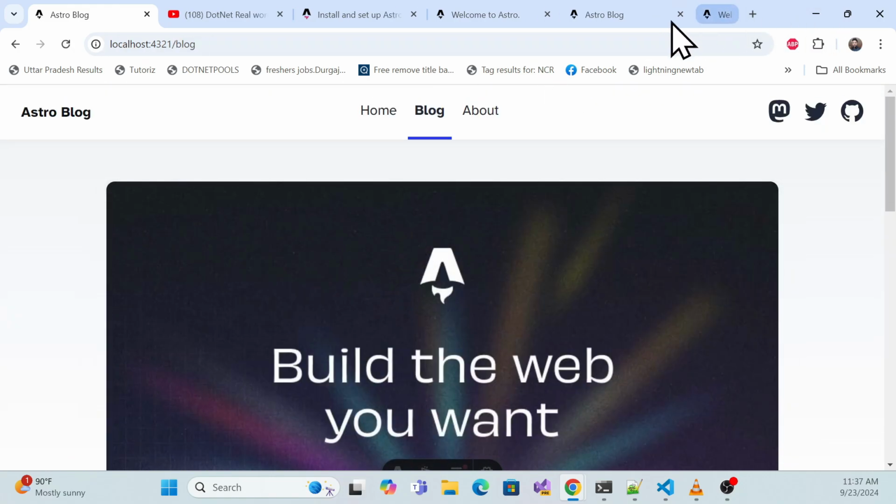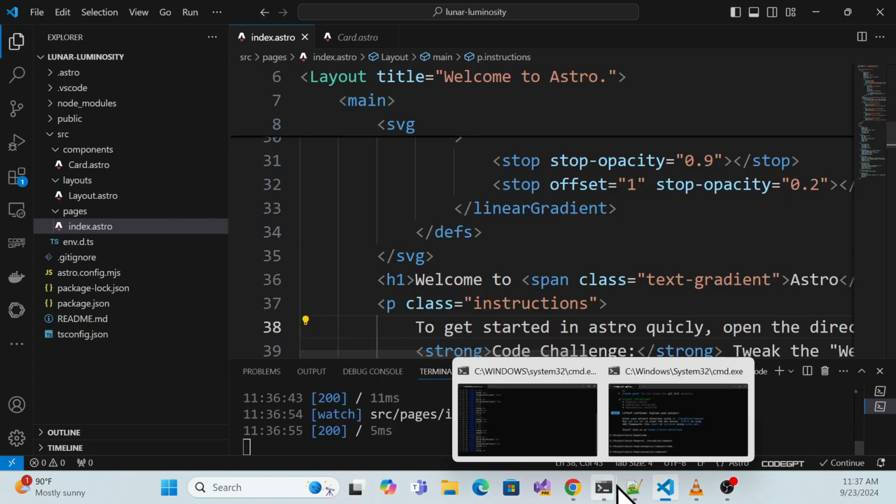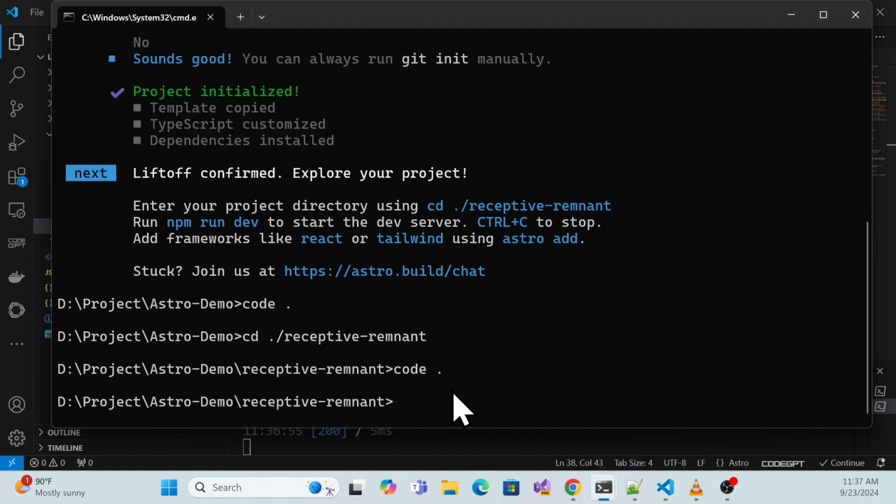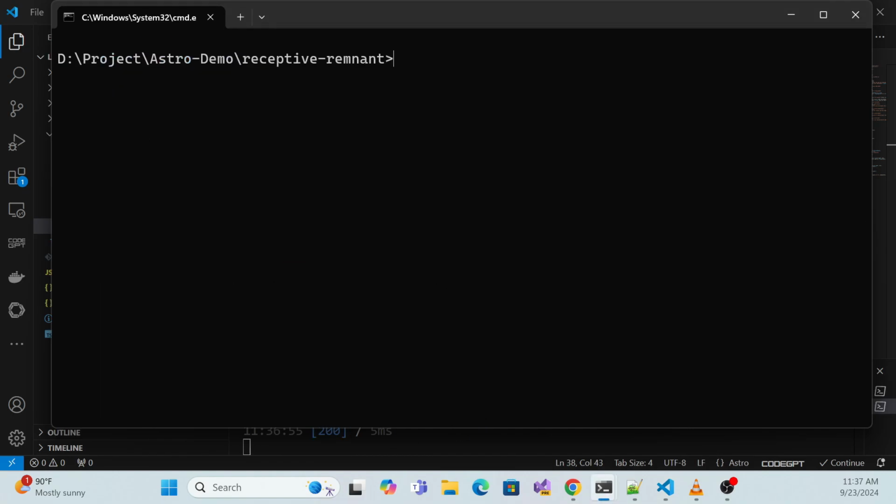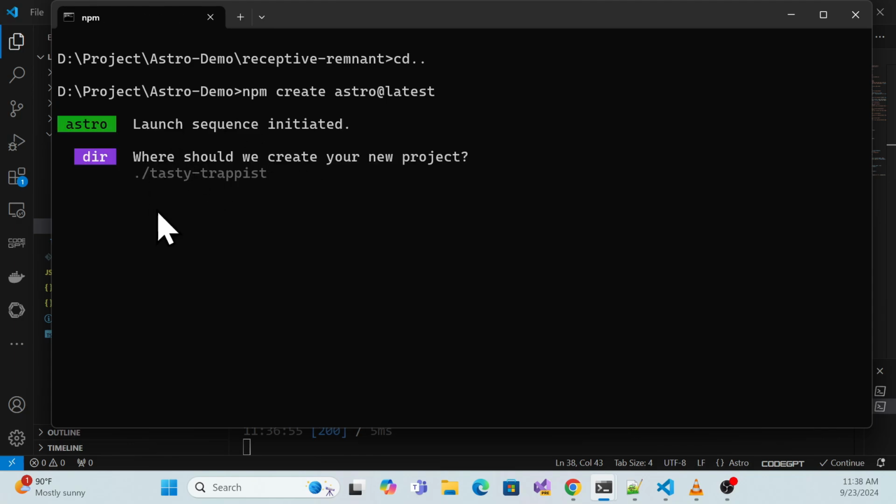I will show you how we can build this application in Astro using a template. So let me quickly close everything, okay, and go back to our terminal. There's my terminal, let me clear it and go one step back to the main folder, right? And in this main folder again we use the same command: npm create astro@latest, right? And hit enter. Once I hit enter, again we have to follow the same steps.